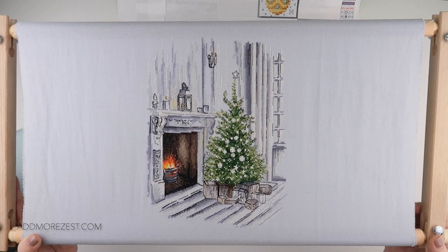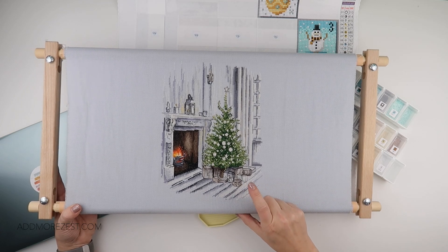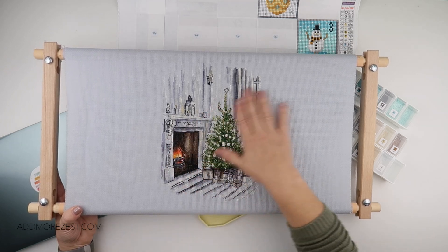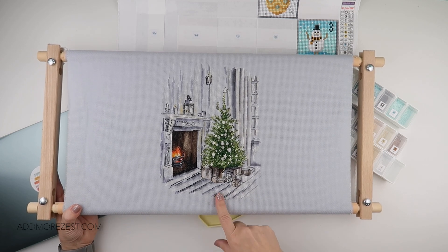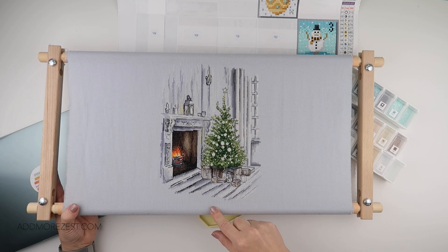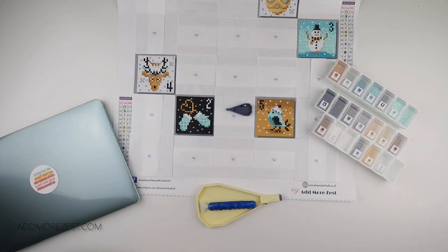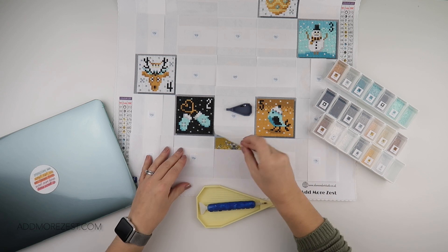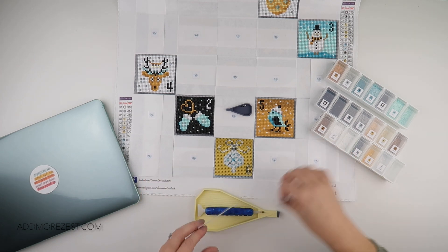I figured it's been two years that this has been on the go. It needed to get finished. So my plan is I think today I'm going to give this like a light wash. It is using DMC threads. So I'm going to give this a wash, dry it, and hopefully see if I've got a frame — if not, I might have to pick up a frame for it. But yeah, I finished my Christmas cross stitch, so I can go back to doing my diamond painting now, which makes me happy. It has been loitering, that cross stitch, for what feels like forever.